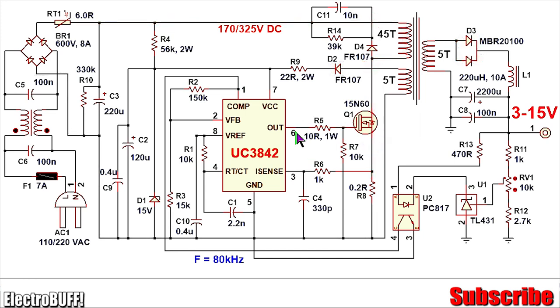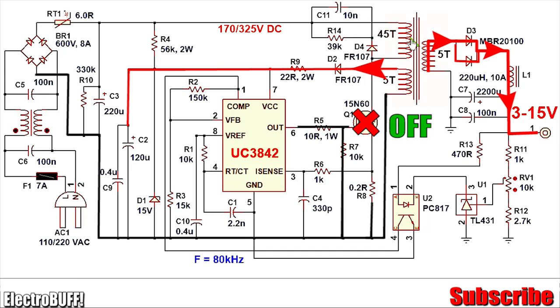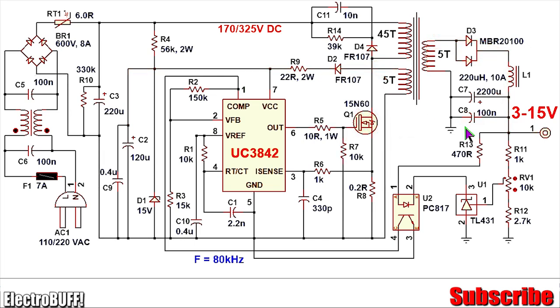In the second stage, a low pulse is sent out of output pin 6 to the gate of MOSFET Q1, forcing it to turn off very fast. Because current flow in the primary winding is shut off, all the energy stored in the core of the transformer is converted to electrical energy in the reverse polarity, induced in the auxiliary and secondary windings. D3 and D2 are now forward biased and conduct. Current flows in the auxiliary winding out through diode D2 and R9 to charge capacitors C2 and C9, stabilizing the power supply to the IC. On the output side, current flows through the diode, through inductor L1, charging output capacitors C7 and C8 and powering any connected load.